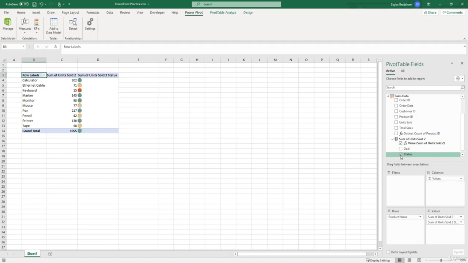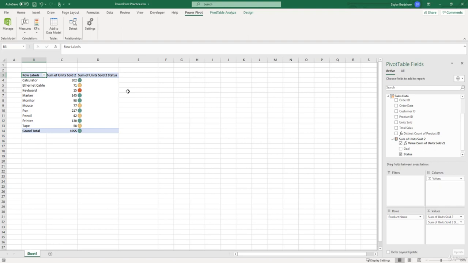Now we have these indicators inside of our pivot table, and it's very easy to tell how our products are selling in relation to our target value. We can come over to our report and instantly tell that the calculator sales are good, the Ethernet cables are doing okay, and the keyboard sales are down quite a bit.